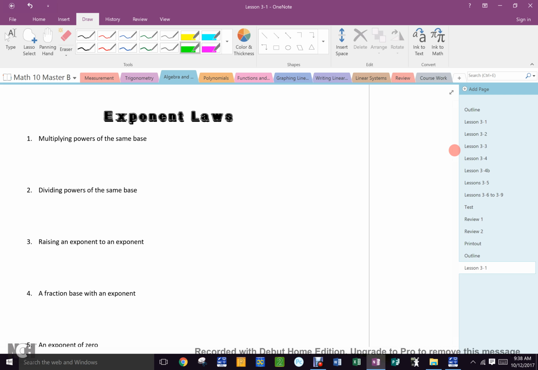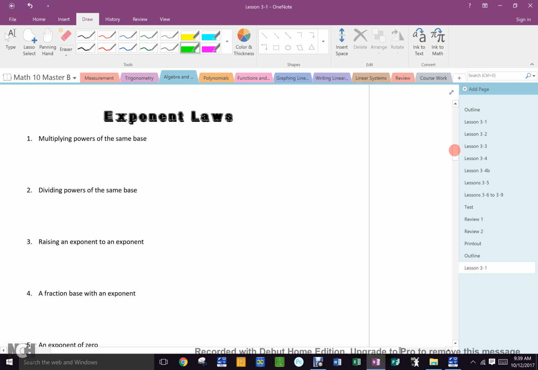All right, now listen to me. You have seen all these laws before. I cannot guarantee who showed you these laws before, or if that person just said, this is what you do, or actually showed you why it works. If you know why these exponent laws work, then exponents are super easy. If you memorize the steps, you're going to get confused. So I'm going to take a moment to talk about each one of these and why they work. And we're going to change things to use only variables. Everybody okay with that?